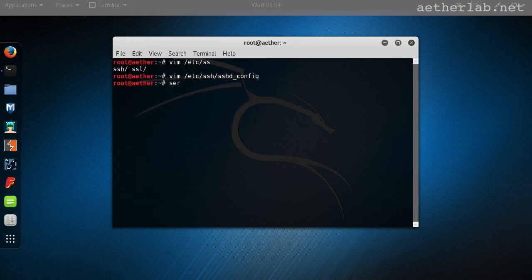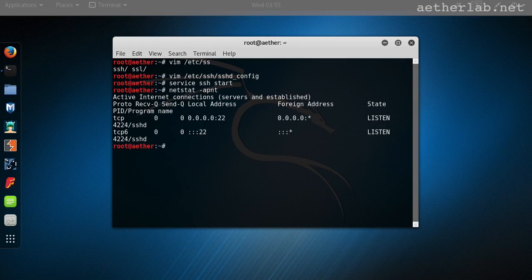And then you need to say service ssh start, and that's it. So the SSH service should be running now. We can check it. Yes, I see that it listens on port 22.